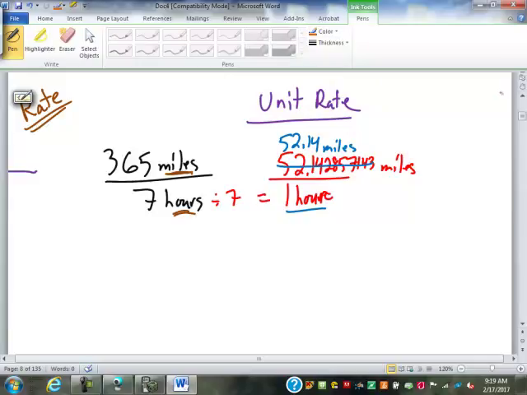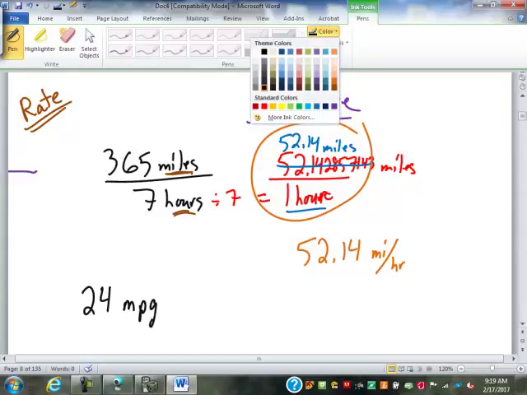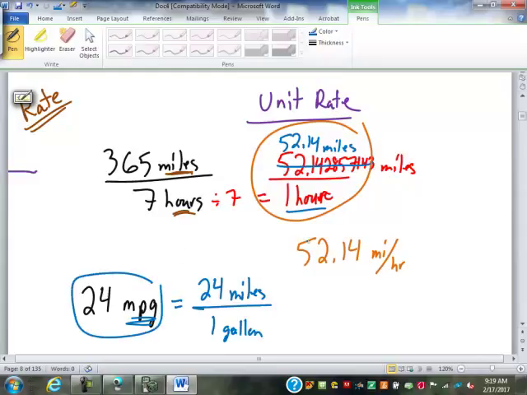Often we actually rearrange these rates so we lose this appearance of the fraction here, and the appearance of the fraction is actually pushed into just the units. So we write it as 52.14 miles per hour like that, so the fraction gets pushed into the units. In fact, a lot of times we get rid of the appearance of the fraction altogether. For example, let's say on this trip we get 24 mpg. What's mpg stand for? Miles per gallon. There isn't a fraction appearing there, but there really is one there. 24 miles per gallon means 24 miles to 1 gallon. So when you see this, you need to be thinking this, because this is the form we're going to need it in to calculate with it.